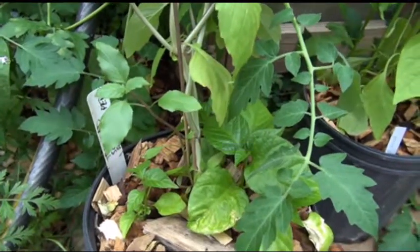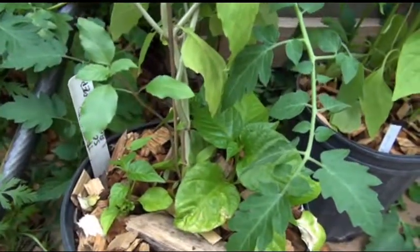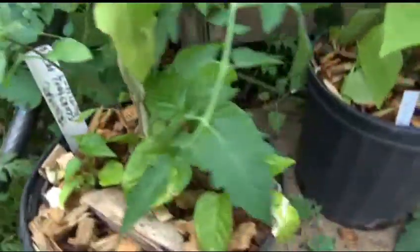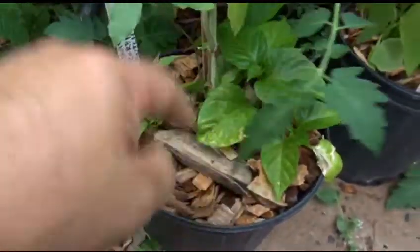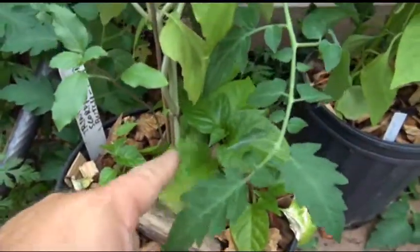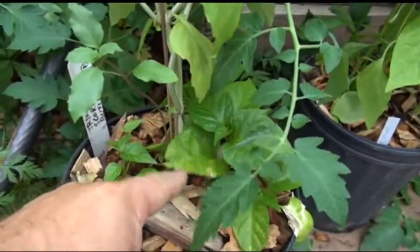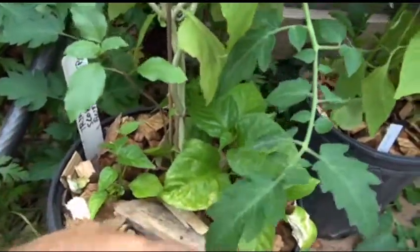Me looking like an idiot burning myself to death on something I know I can't handle. Anyway, the plants are only about 3 inches tall. You see I've got wood chips in there, but that stem goes down about another inch and a half, 2 inches of wood chips. It's only about 2 or 3, maybe even a little bigger — all the way down to the bottom it might be like 4 or 5 inches, something like that.